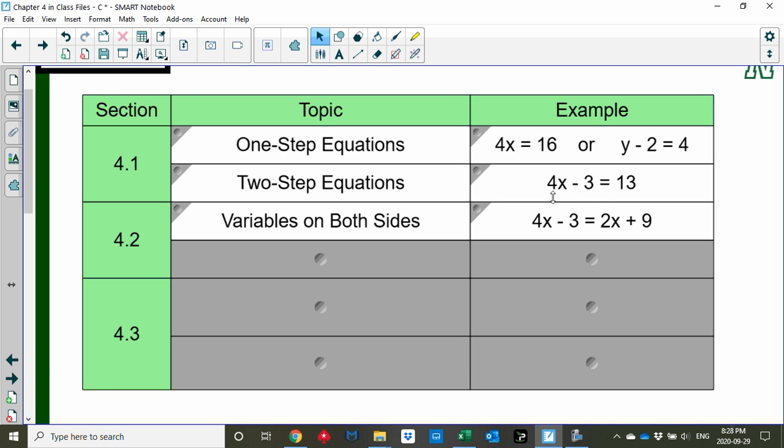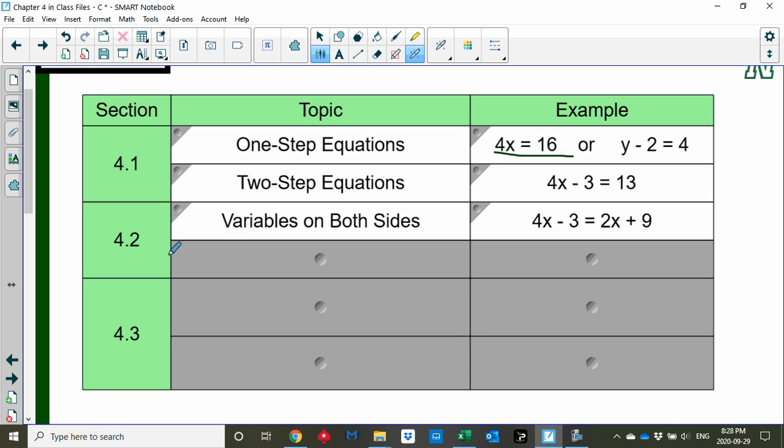Do you see how we have 4x minus 3, but now we have this other x term over here? This was when you move the 1x term to the one side to go with the other term, and the subtract 3 over to this side. You grouped your like terms together, but make sure you change the sign. And as soon as your like terms are together, you can combine them. So when this 2x comes to this side, it becomes a negative 2x, 4x take away 2x leaves you with 2x. And when this negative 3 comes to this side, it becomes a plus 3, 9 plus 3 is 12, and then it looks like this, and you can solve.